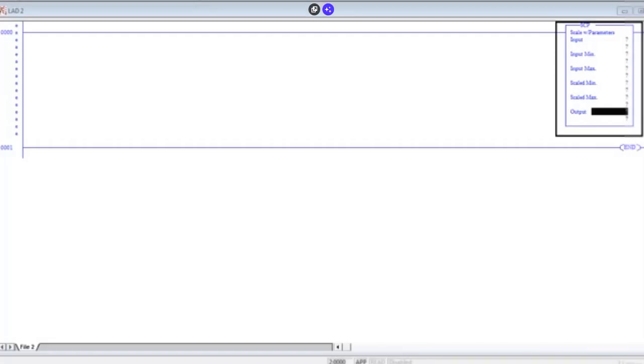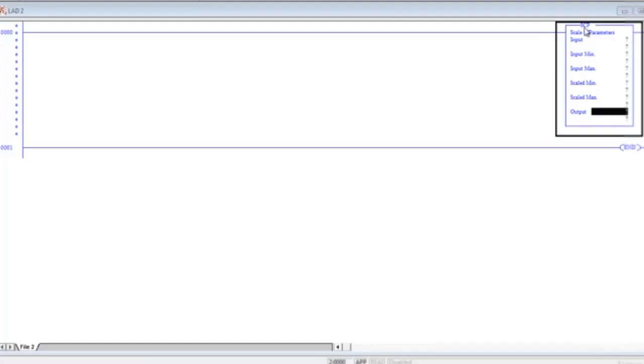Okay, let's jump back into instructions with one of the slightly more complicated instructions to understand, and it's also one of the more useful instructions, particularly when you're bringing an analog signal in or sending an analog signal out.